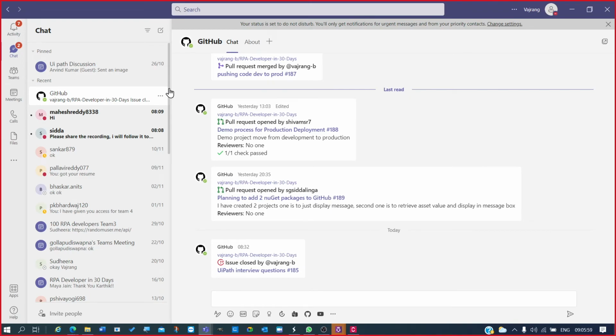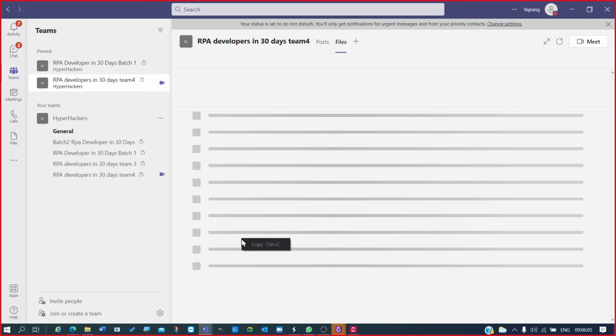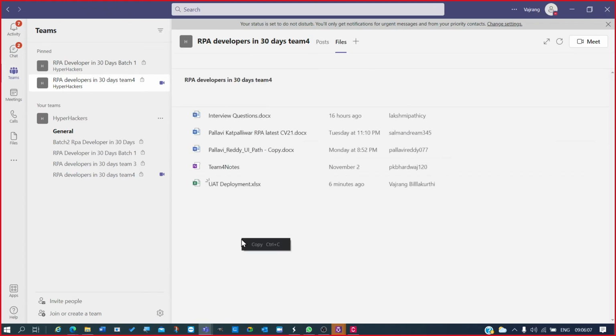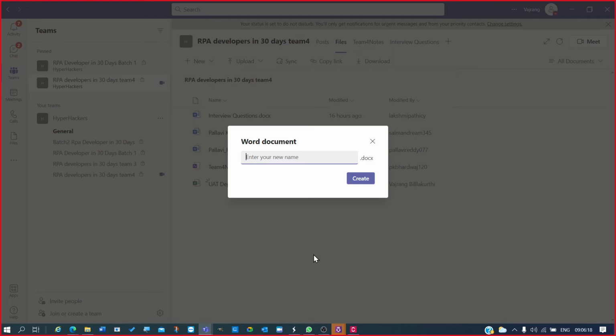Let's go with Teams. Okay. I'll create one more document. New. So this Word document, everyone can access and edit.